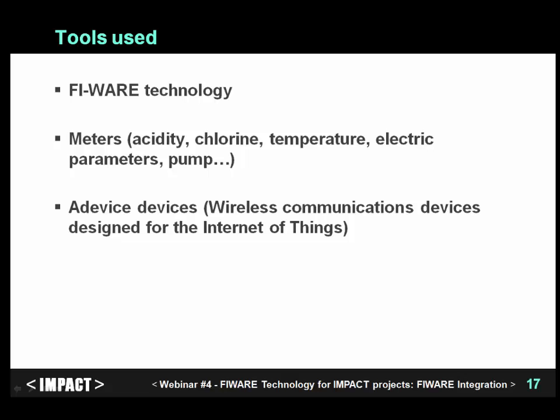And then finally, they also use their own design specific devices. They're called A Device. This is also the name of the company. Very interesting company, by the way. And these devices are used to connect all these meters to the Internet of Things. So you can look at these devices as the enablers for the meters to be connected to the system. They transform regular meters into Internet of Things ready devices.